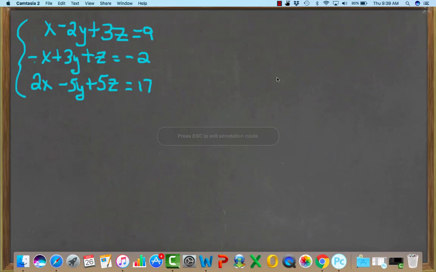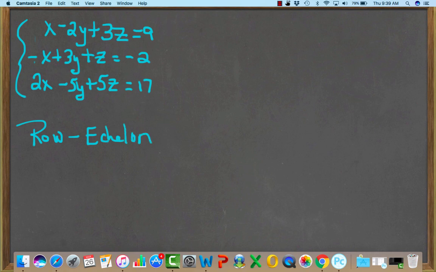All right, now that we've been working on solving systems of equations, we're now going to move on to bigger and better equations. We're now going to be working with three equations and three unknowns rather than just two equations. So you'll notice that we've got three equations here with the variables x, y, and z. So I can use the method of elimination to help me solve these. What we're going to do though is work to get these into a form known as row echelon form so that we can use something called back substitution, which will allow me to solve this set of equations pretty quickly.